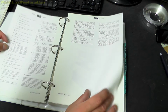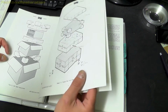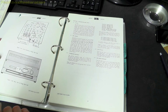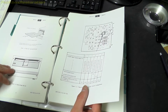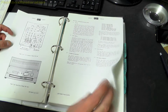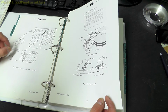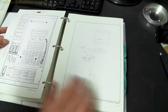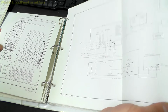So we've got the installation instructions. I think a lot of this is also included in another book that I've got, which is literally just installation. So presumably only those people who had signed the NDA with Quantel could actually get access to this. Presumably the BBC was privileged enough to have the full service manual. Winchester disc locks, so that's locking the heads and stuff on the Winchester drive. General interconnections. Output connectors. And input, of course.